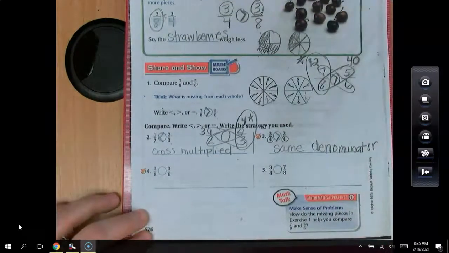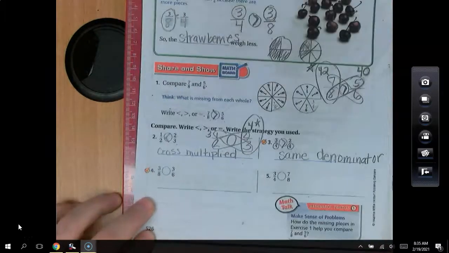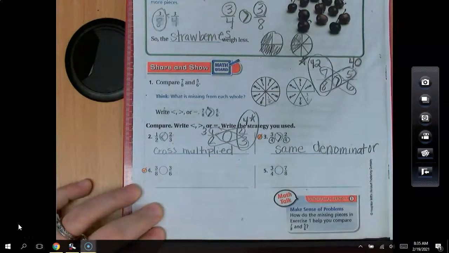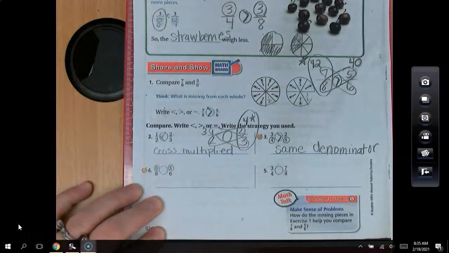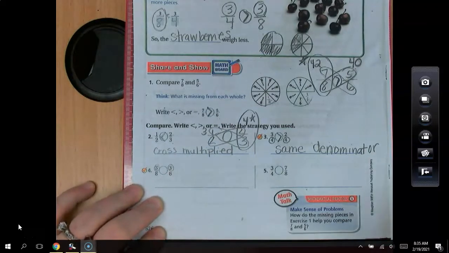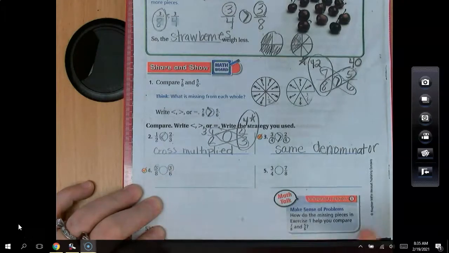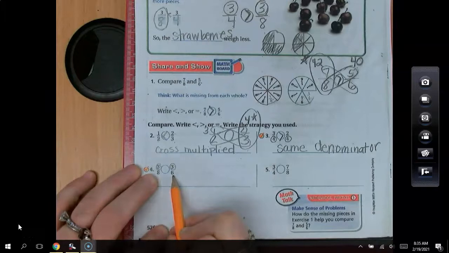Okay, let's look at number 4. We have 3/8 and 3/6. Do you notice anything about those two fractions? Do you notice anything that is similar or the same? Yeah, you should have noticed that the 3's, the numerators, are the same, okay? The numerators are the same. So when the numerators are the same, boys and girls, you have to think opposite. You have to think different, okay? I have to look at the denominators, and I have to ask myself, well, which one is bigger? Well, logically, I know that 8 is bigger than 6, but I'm not thinking logically.